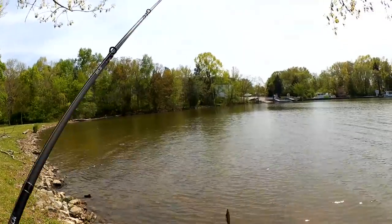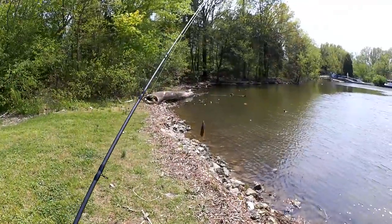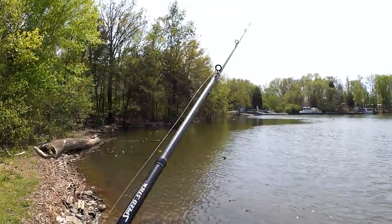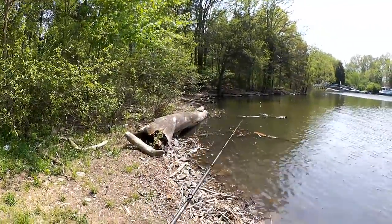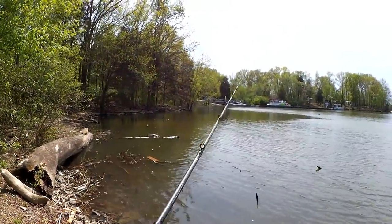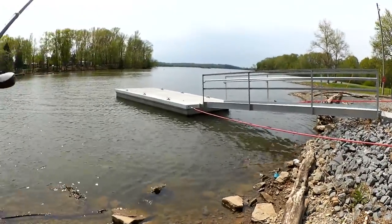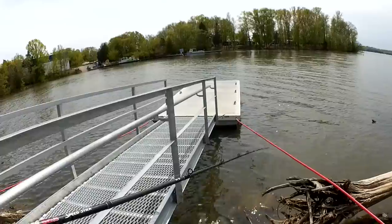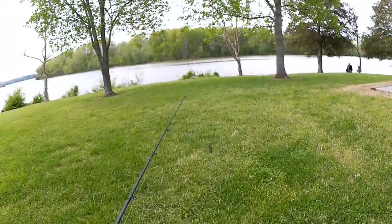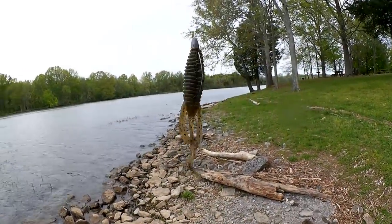I can tell that goop was on there as soon as it hit the water. At least there's a little bit of wood over here — something for the fish to hide in. I was finding fish in creeks but not over here. All I see over here are turtles. I guess I'll go try the boat launch. Alright, let's change it up — I haven't caught anything on this yet.